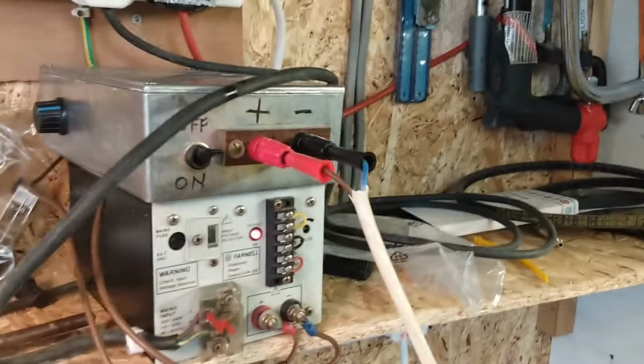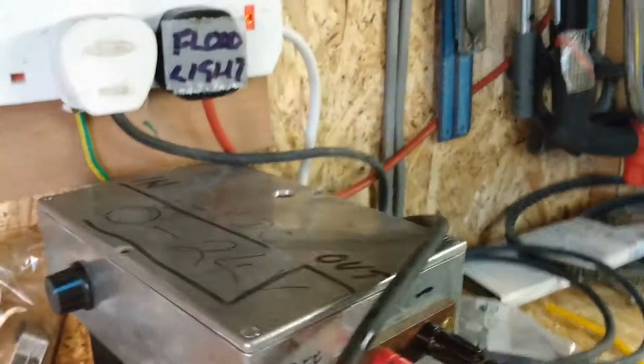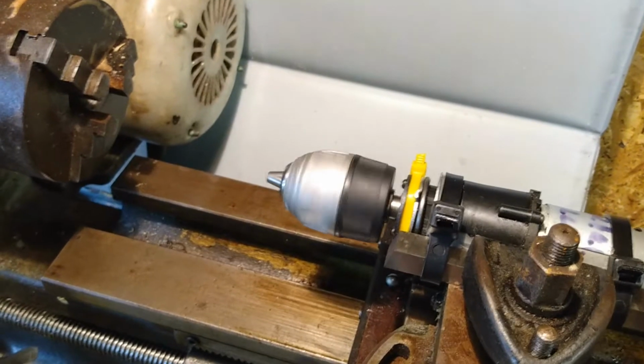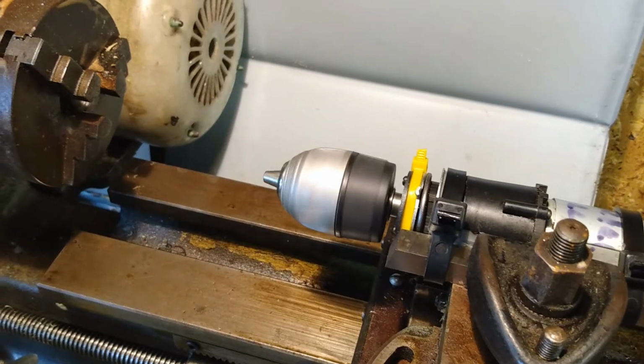And then I've got my trusty power supply, which I use to ring my bell. It's 0 to 24 volts, Farnell 24 volt, 4 amp power supply, Chinese variable voltage regulator, output from that, and then with the regulator set to its lowest, it does actually rotate, and then spins up nicely, and there's a reasonable amount of torque.